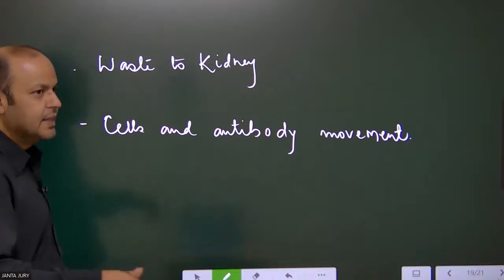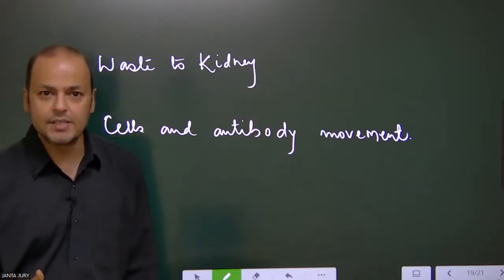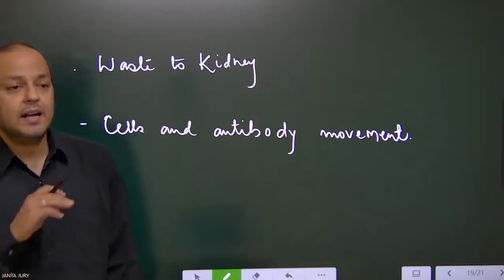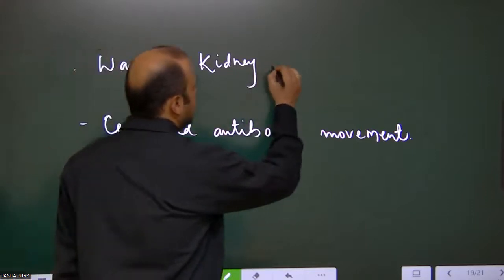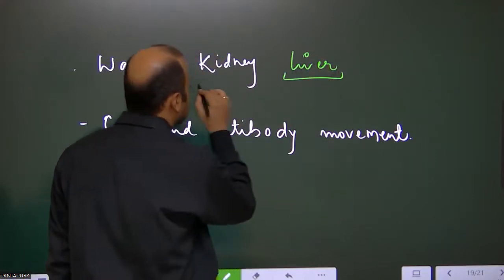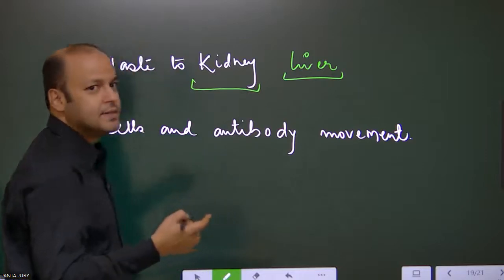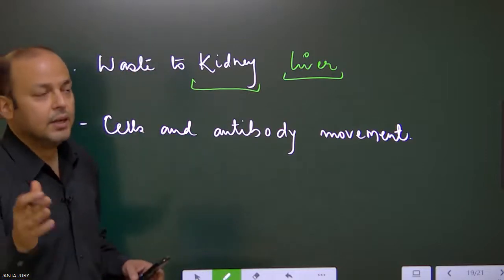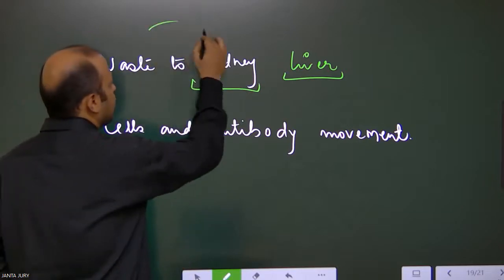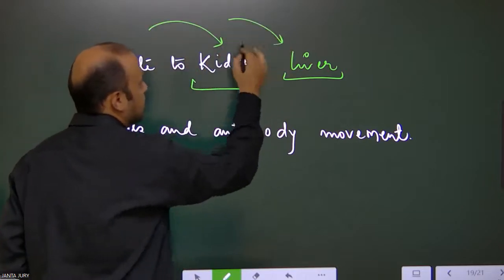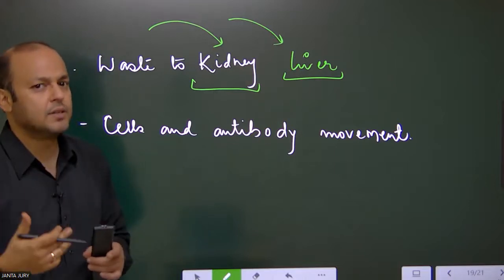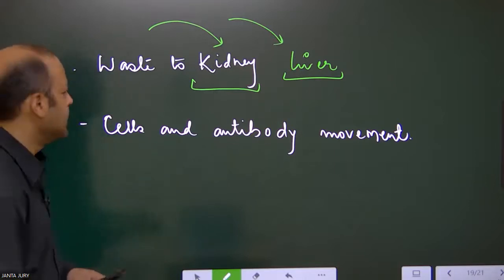Now, waste, the different kind of waste that is generated inside human body, toxins, etc., they are moved to kidney and liver for their proper removal. Remember, when the kidney fails, we have to artificially do it through the process of dialysis, etc. So the movement of all the waste to kidney and liver is done by blood. So it's a movement channel inside the body. By now, I think you might have realized.